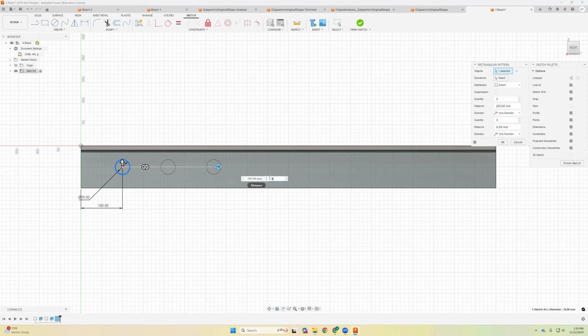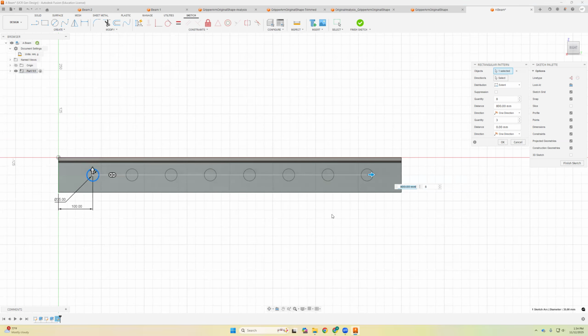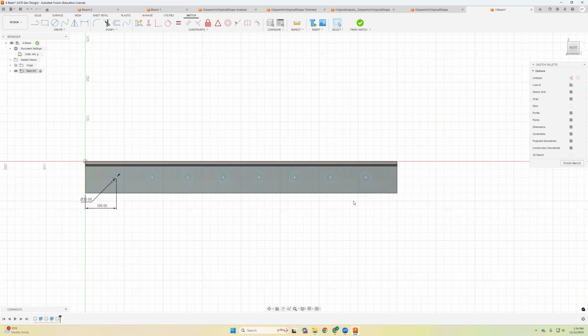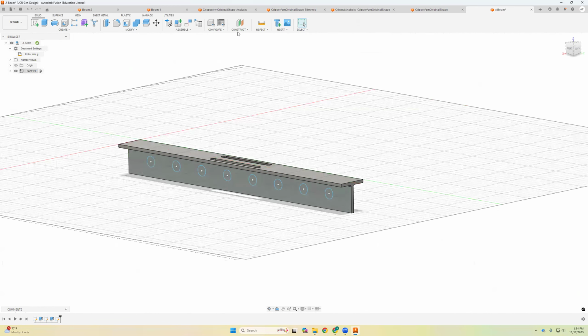Let's say we have 8 of them, and we want these 8 to go over 800. The length of this one, if you remember, was 1000. So if I select 800, yeah, we got it right, okay. And we finish sketching here.